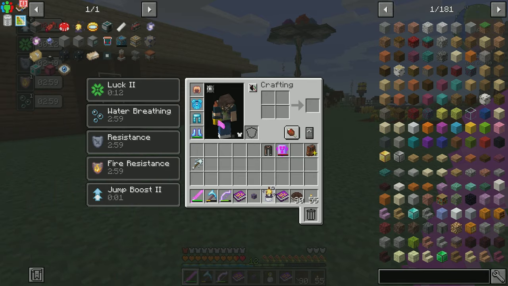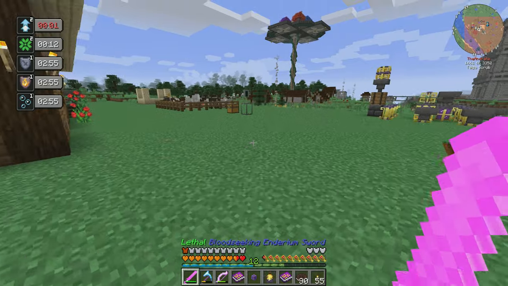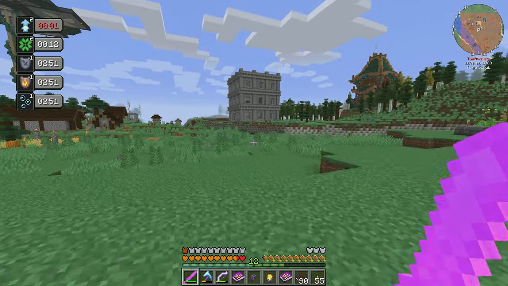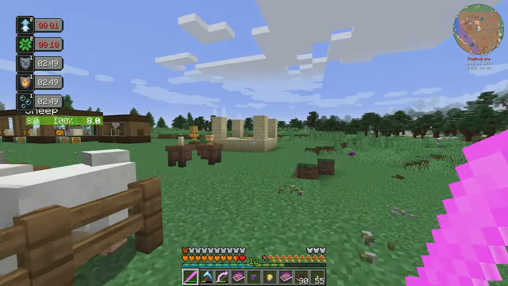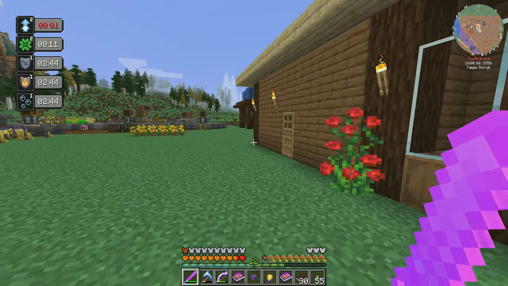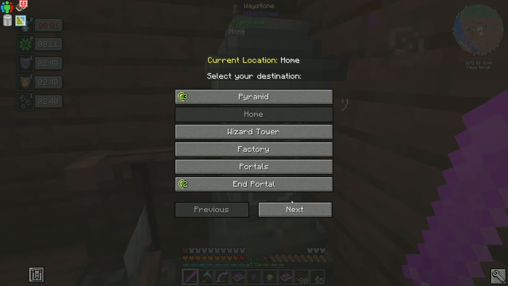Haunted bell summons the bell ringer. Now, I don't know what this fight is going to be like. Is he going to be like a wither? Is it going to break blocks? Is it going to do anything crazy? So maybe we should head elsewhere to fight this thing. Is this going to be a pushover? Is it going to be a completely easy fight? Is it going to be challenging?